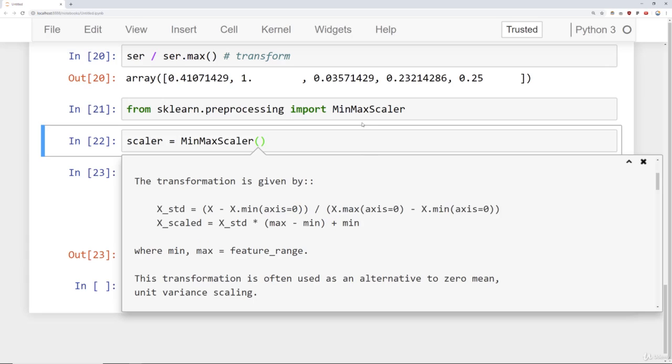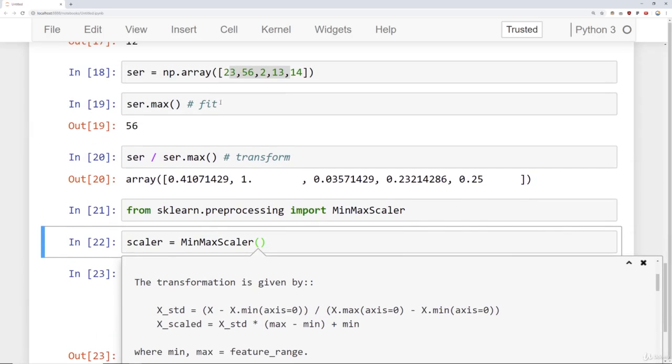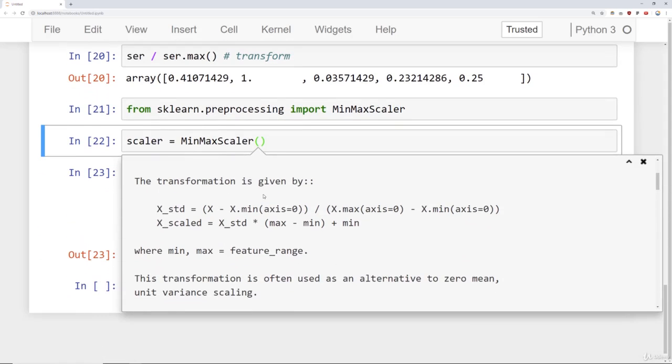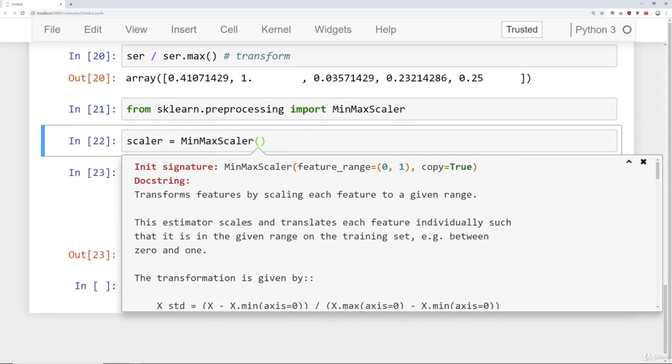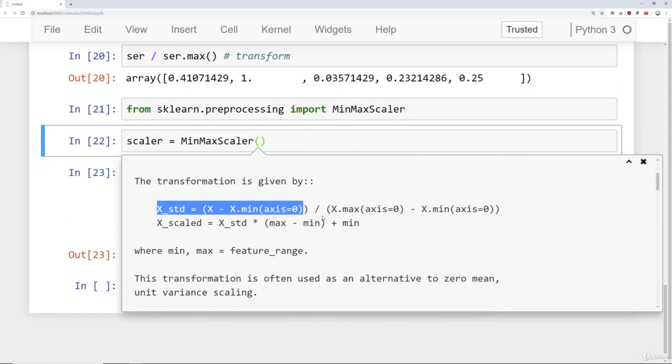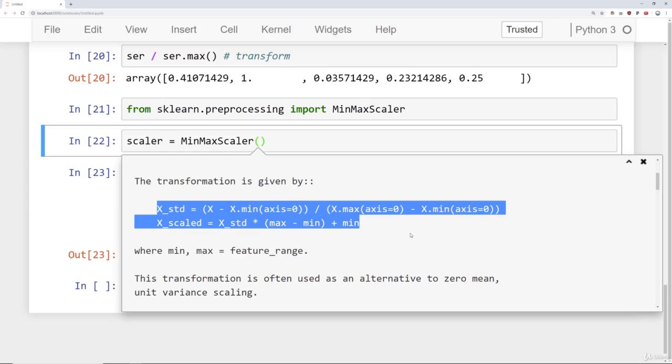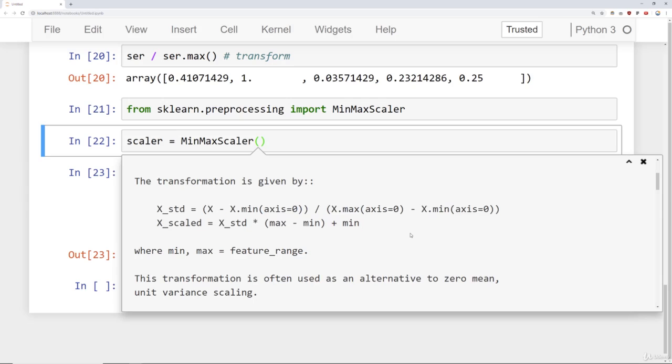So technically, min-max scalar is not doing something as simple as just dividing by the max value. Dividing by the max value is just a way I like to show students, that way they kind of get an idea of what's going on behind the scenes. If you wanted the full equation that min-max scalar is doing, simply call the docstring on min-max scalar, and it will show you how it's actually calculating this. So it's slightly more complex than just dividing by the max value, but the idea is the same.